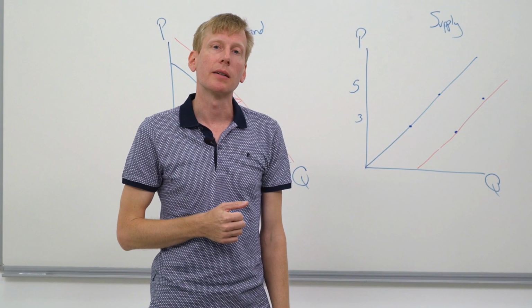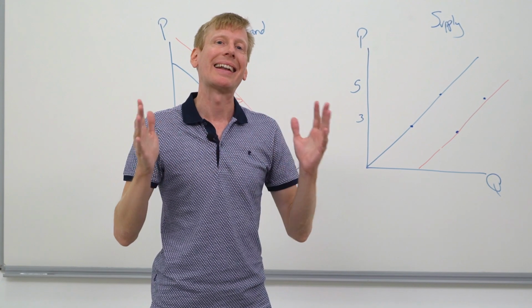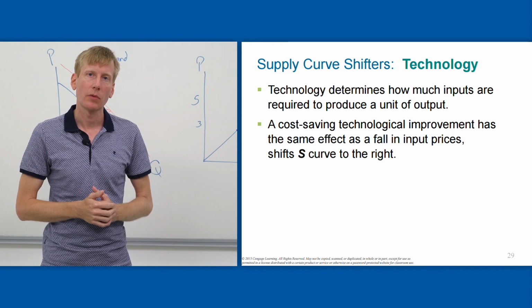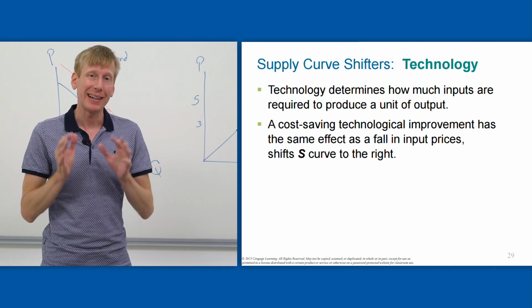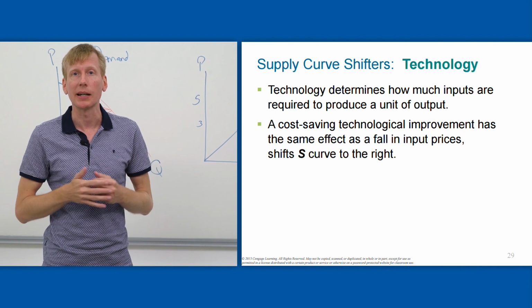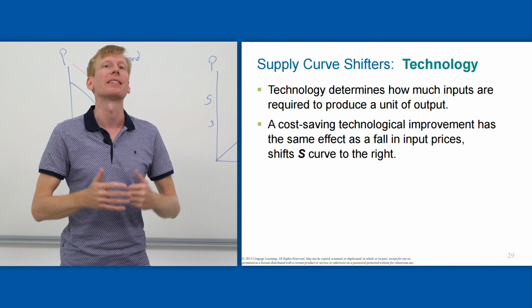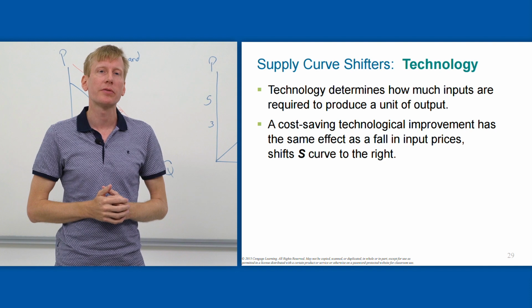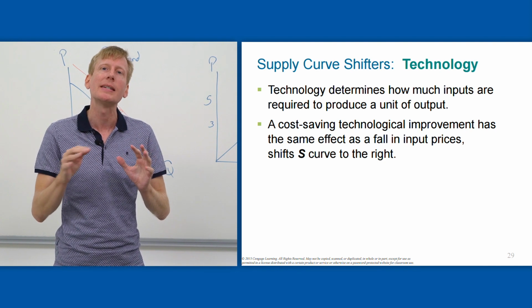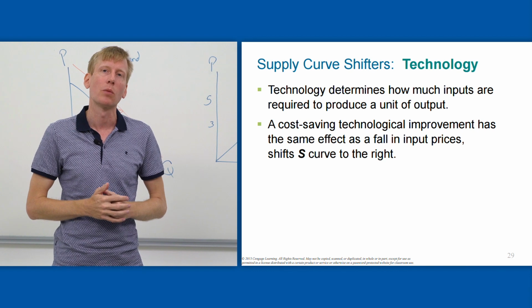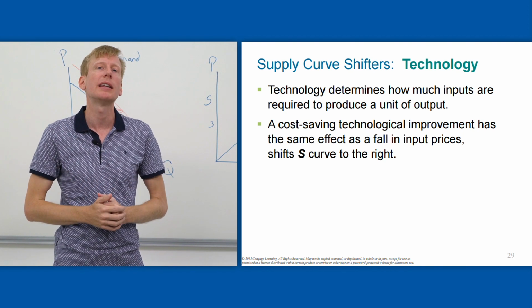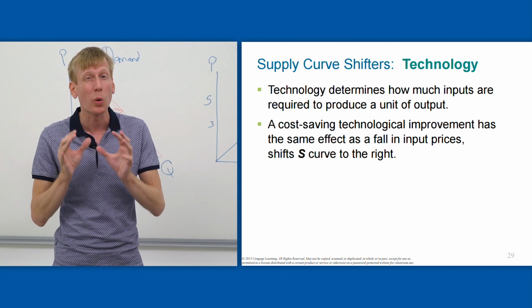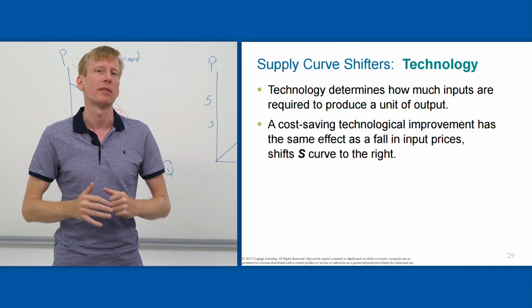Now, the next of our supply curve shifters is what we call technology. And this is technology in the same kind of vein as we talked about in the first lecture with determinants of labor productivity. Technology in economics usually doesn't mean something like the invention of an iPhone or artificial intelligence, although in some cases it could. What technology usually refers to is something about the organization of a business that allows the business to be organized more efficiently and allows productivity in that business to be higher, reducing the cost for that business. But it's fundamentally about industrial organization, not about invention.